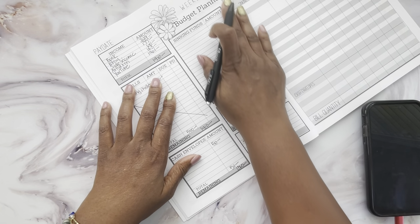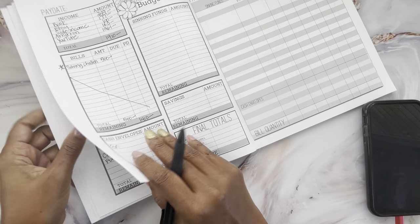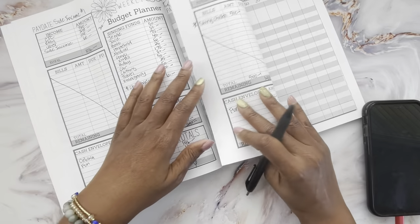All right, next, I'm gonna budget some sinking funds. So let me just copy over the categories, hold on.